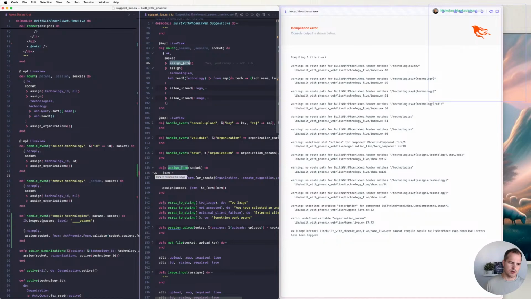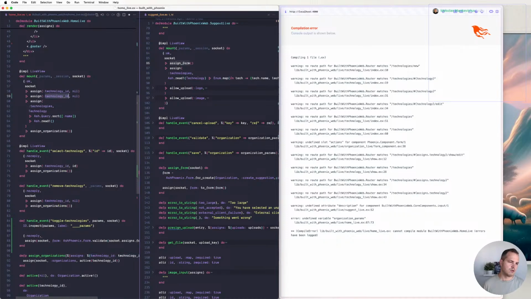We don't really care about this. Suppose we need the value, right? We need the value. What do we care about the value? Could be just selected technologies, right? For all we care, we have the technologies. We need to have the selected.